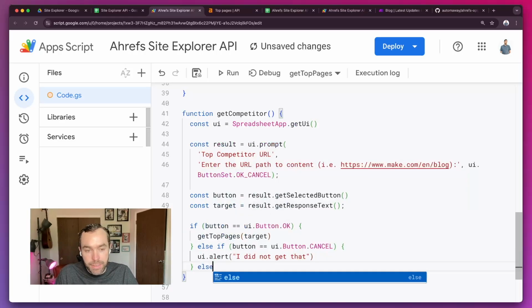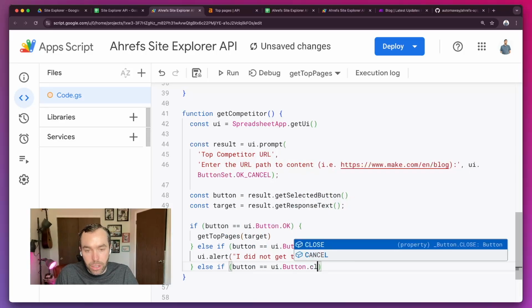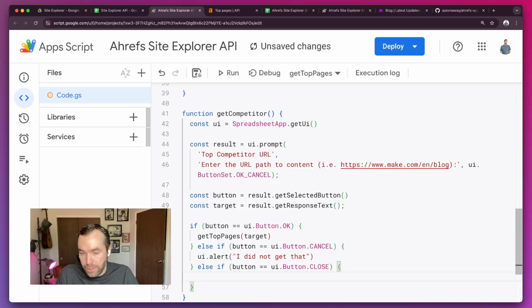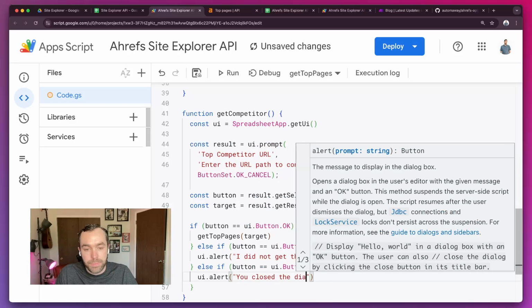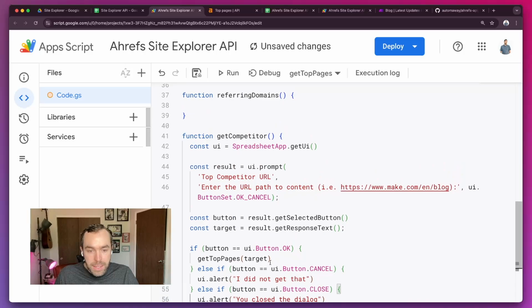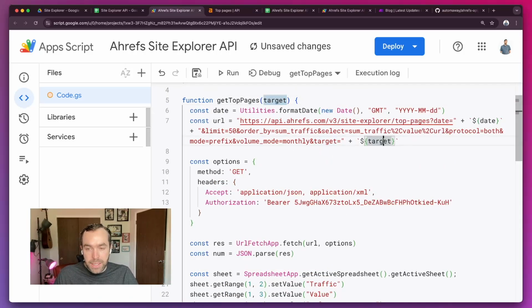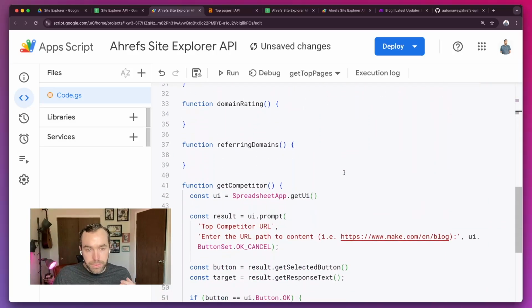And else if the button is equal to ui.Button.CLOSE, which is a third option, OK, cancel, and then there's an X button to close it, we will also say you closed the dialog. Just helpful error handling. All right, now that we're passing the target to getTopPages, taking that in, we're passing it to the API call for Ahrefs, and that should function as expected.